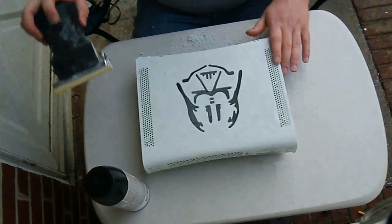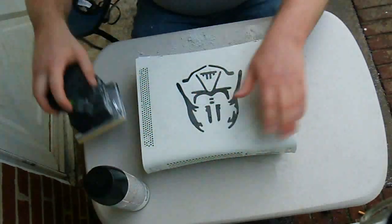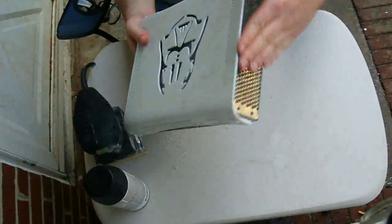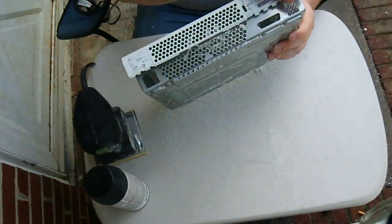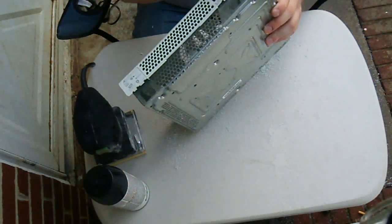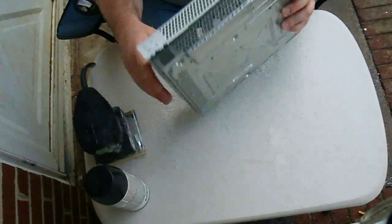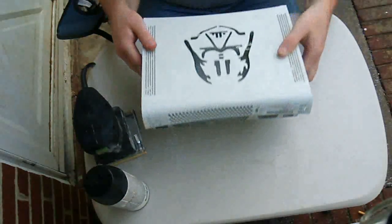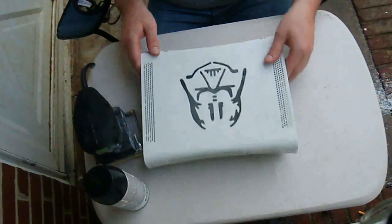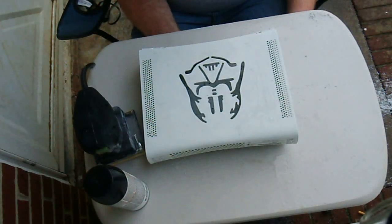All right, so we're going to go ahead and start sanding it. You just want to make sure to get everything. You want to get these edges too, right here on each side. You want to get kind of back here. This isn't as vital, especially since you may not want to have to rip all your stickers off and all that. But you do want to hit it just ever so lightly. But like I said, it's not as important, being that it's on the back.